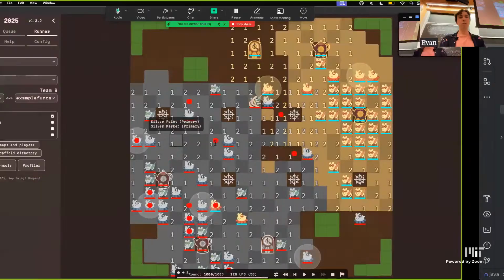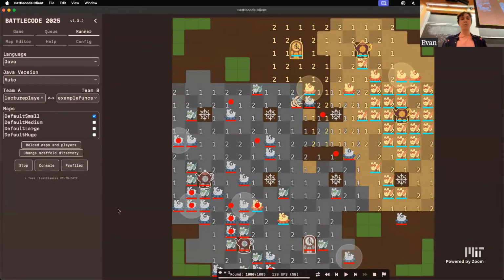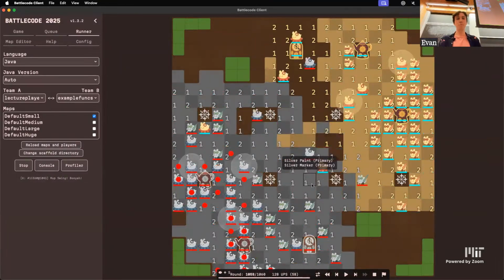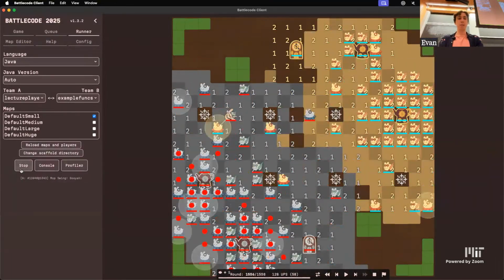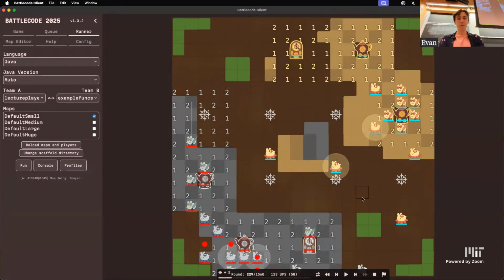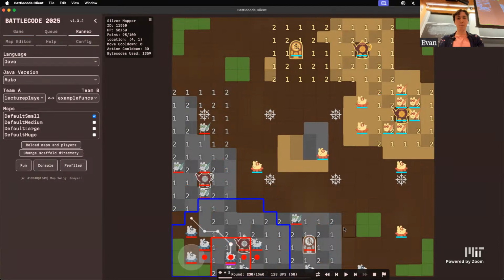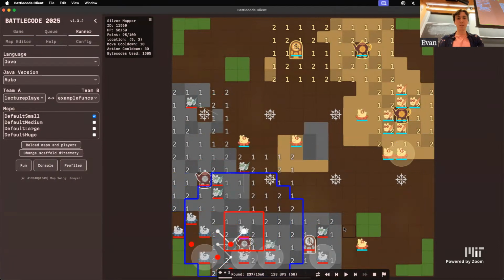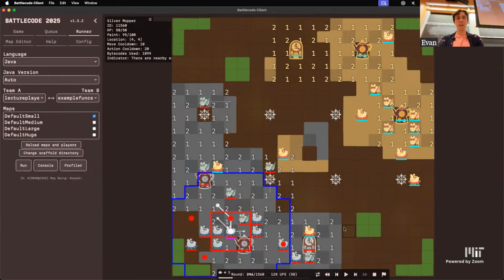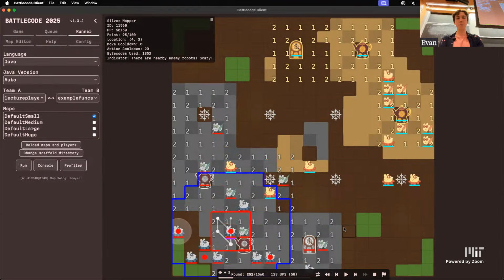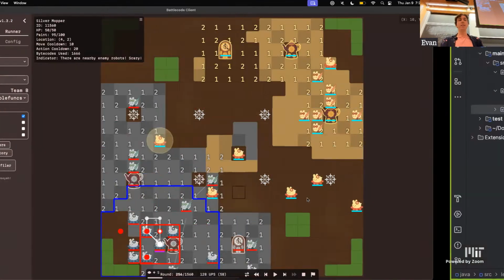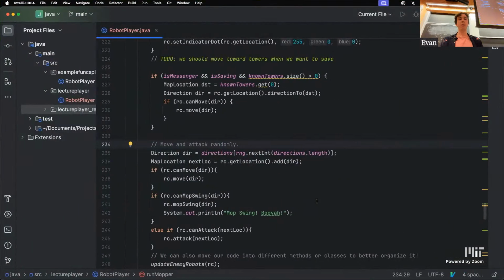So let's just run this right now and see what happens. So we should, in theory, have some strange behavior. Might be hard to track. Let me just stop this early. Let's see if we can see what our mopper is doing. So this mopper is going around. Let's see if it sees the ruin. I think it's staying nearby the towers because it keeps seeing the same ruin. So yeah, let's just keep implementing. It might be kind of hard to see what's going on right now.